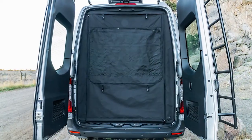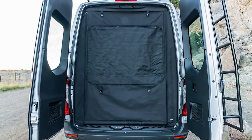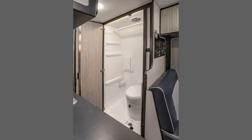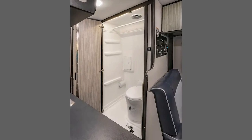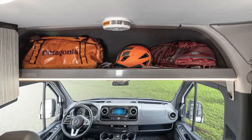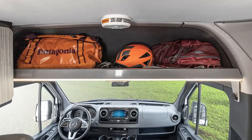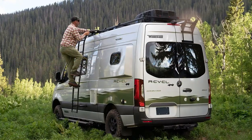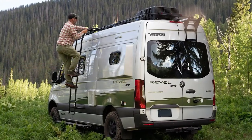This area also has all of your utilities and water easily accessible and easy to maintain. Plus, there's a small wet bath with a tankless water heater, giving you access to unlimited hot water. This RV also has plenty of overhead storage and an exterior roof rack with a rear ladder, all included standard, giving you plenty of options to bring along everything you may want.